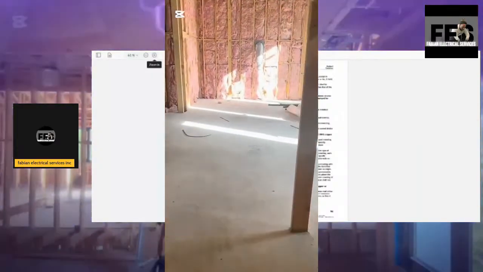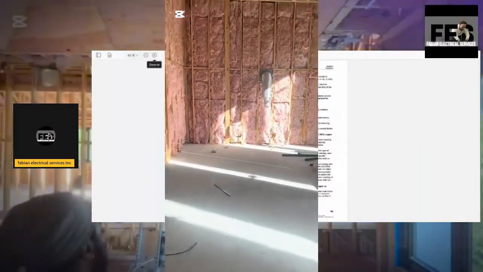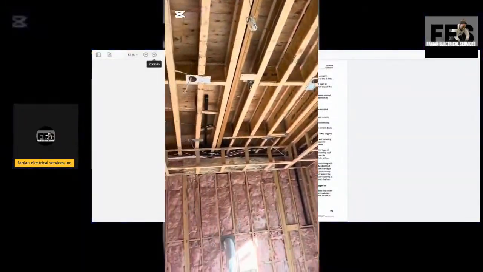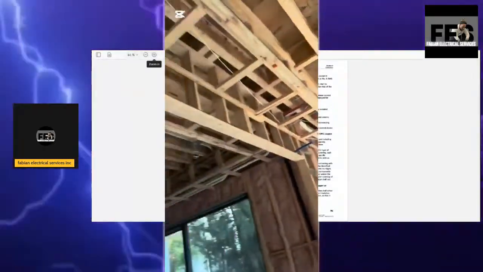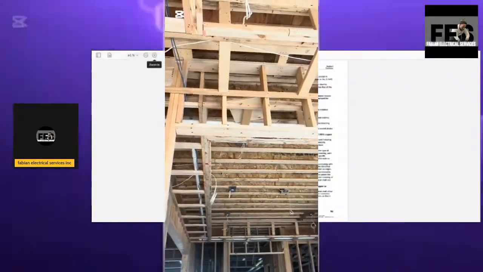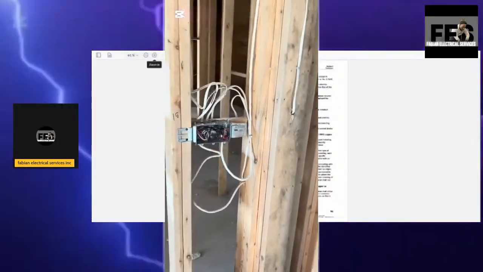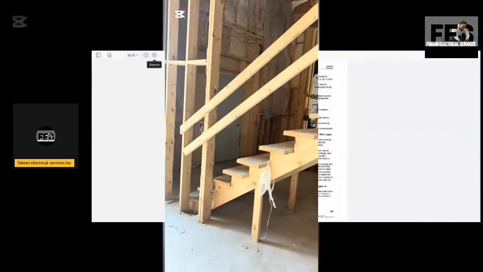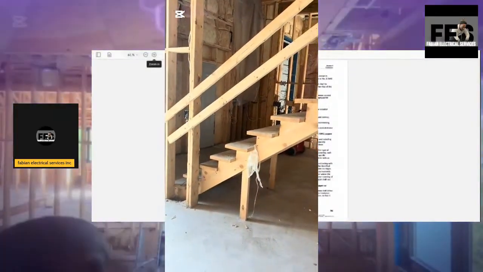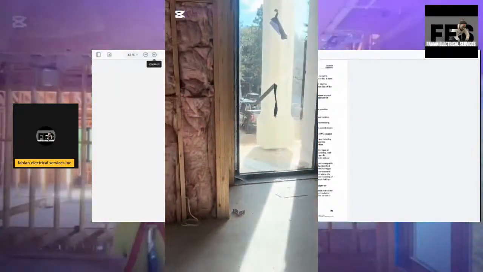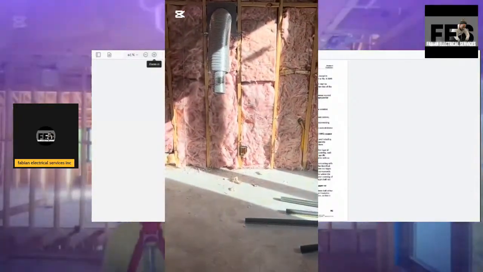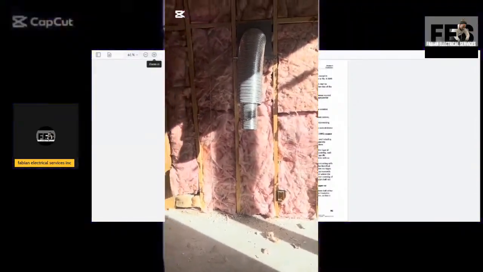As we go into this room here, you'll see the same thing, my receptacles. There's no box on them because they're going to be coming out of the baseboard. That's where the receptacle is going to be placed. In here you're going to have LED strip lights at the top, so you can see my switches neatly supported on both sides according to the code. And here also is filled with security wiring. Also, there's going to be a heater here.